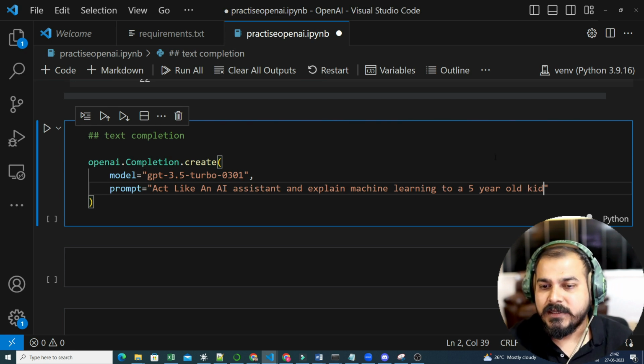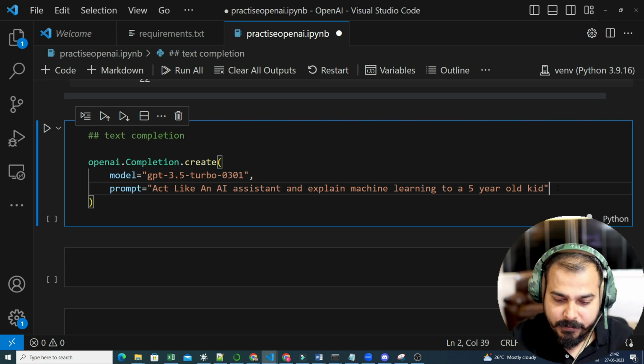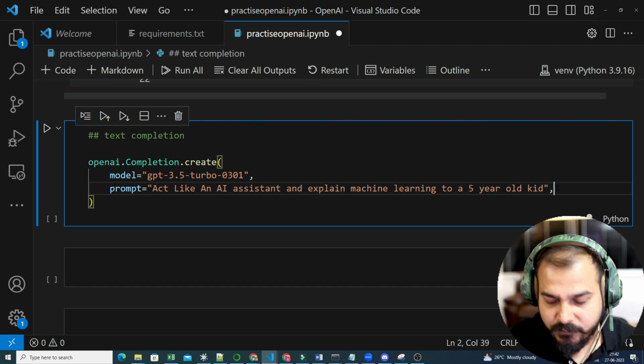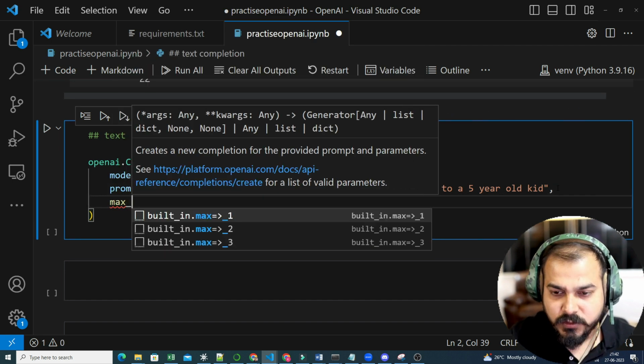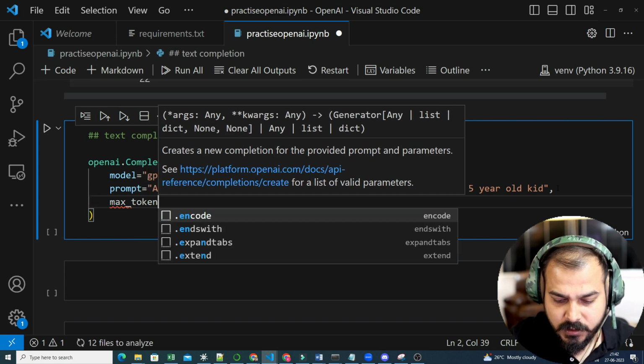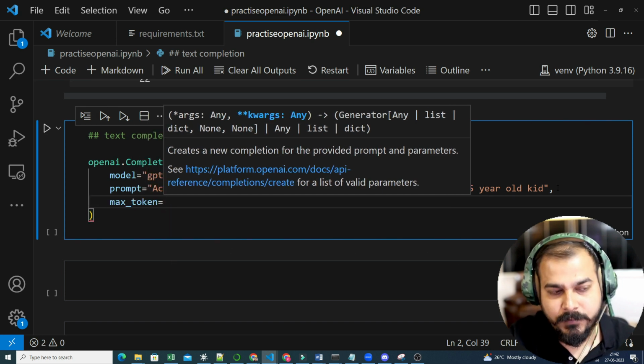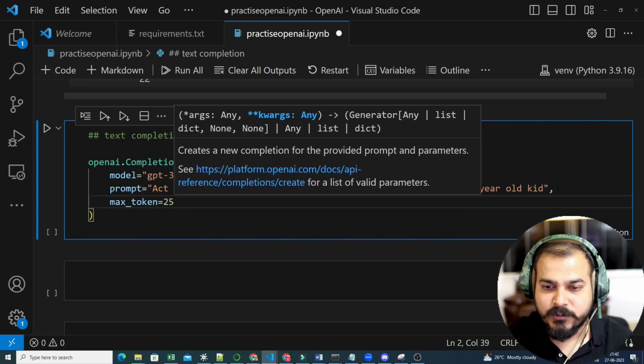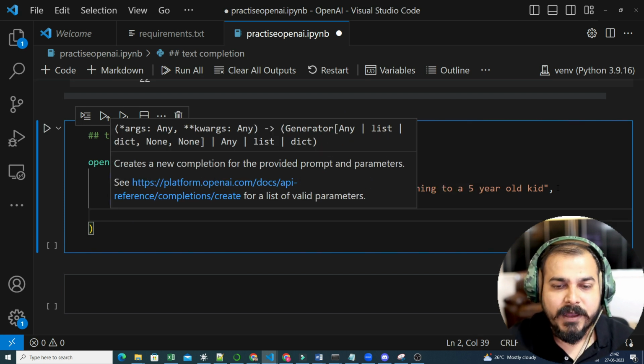Okay, something like this. So this becomes my prompt over here, right? Now, by default right now, I'll say, okay, use the max tokens. Max tokens is equal to somewhere around 25. Let's say I'm just setting the max tokens to 25.